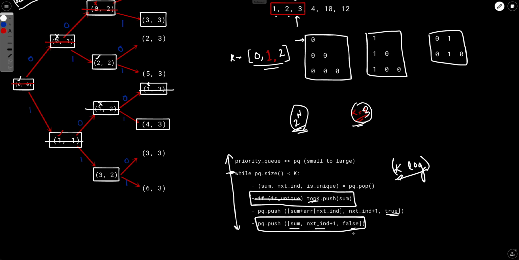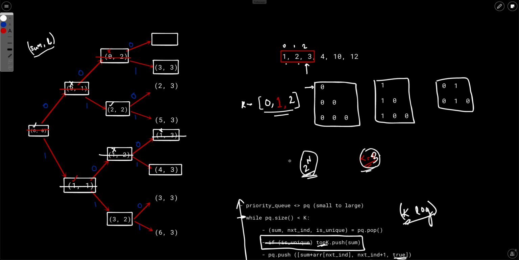Now we are only pushing unique elements, this if condition will not be required. And hence, this entire loop would end in order k time, taking exactly k iterations, and hence the complexity would be k into log of something. We will look at what something is, but why log? Because we are using a priority queue here. Now, hope this point makes sense.